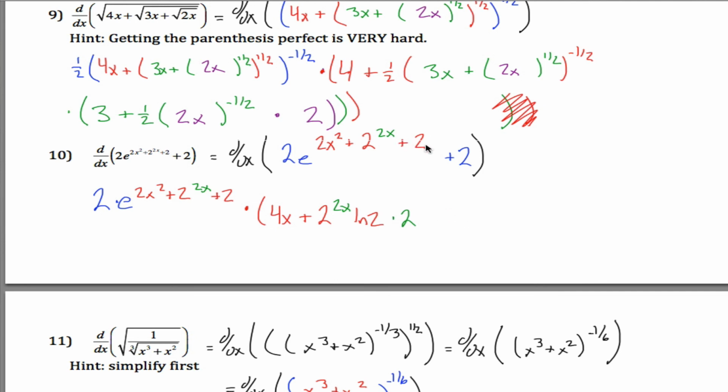So the derivative of this 2 all by itself is 0. So you know what? I'm going to write it. You don't need to write this plus 0 right here, but my hope is that it helps people see where all the different pieces came from. Something like that. Blue and red, these two zeros right here. Of course, you don't need either of those.